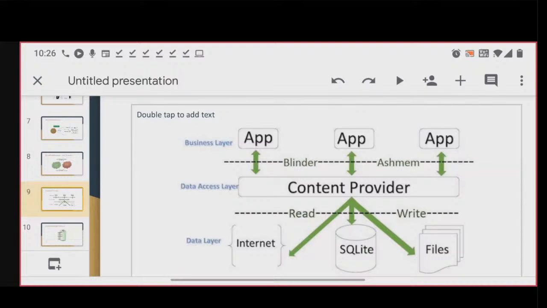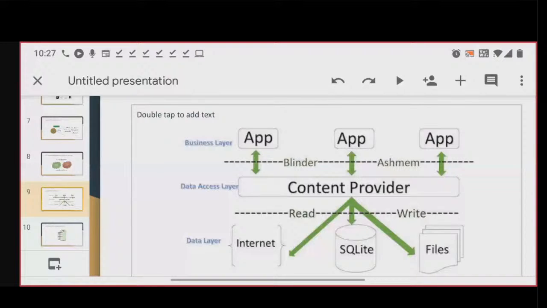If you want to read that, first we need to give access, then only the user is able to read that file. If you don't give the access, then it won't allow another application to read it. If the user gives the application the read access, then it can read the input data from the data layer, from the files, or from the internet or the SQLite. That is only accessible when the user gives read and write access.